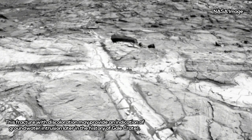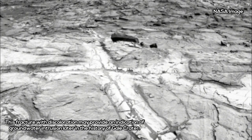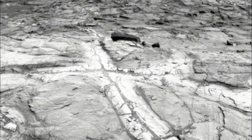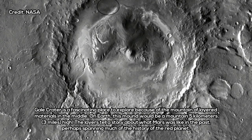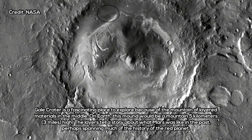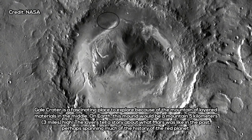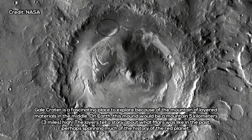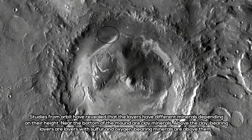Now, scientists have put all these individual discoveries into a big-picture view of the history of Gale Crater. The picture shows that the crater was water-filled for hundreds of millions of years, and warm for much of that time. A separate paper indicates that long after the crater filled up with wind-blown sand, groundwater still percolated through the area. The new study is built on lots of individual analyses of rock samples done by Curiosity as it headed up the slopes, with various instruments revealing the types of rocks and their chemical composition at specific locations, building a picture of the different layers of deposits.